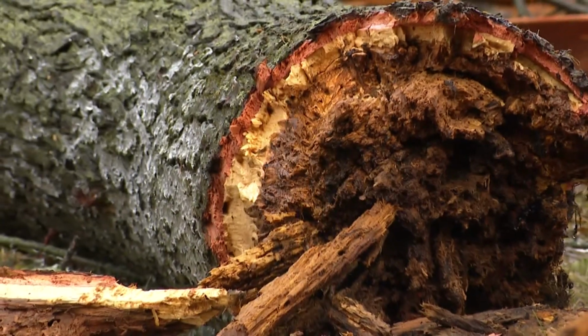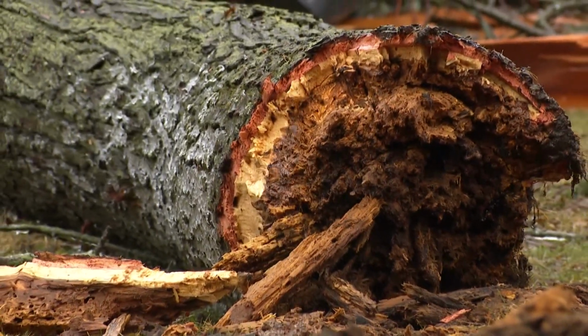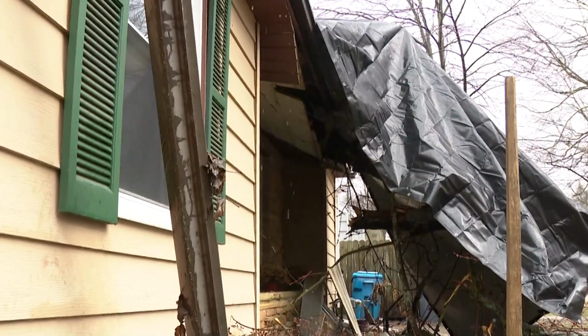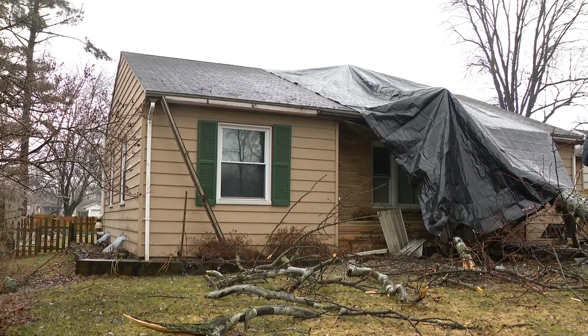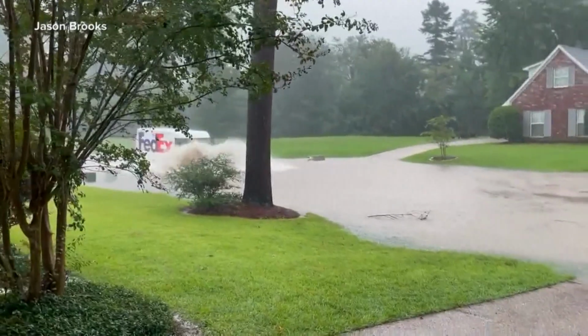An additional part of your policy you may not be aware of is, am I responsible as the homeowner for covering the cost of cutting up that tree and removing it? Or is it something that my insurance company will help to cover that cost? For some insurance companies, it may be an additional policy you need to add on. Talk to your insurance company and your claims adjuster before you sign any contracts with a contractor to fix it. Unfortunately, there's a lot of contractor fraud that takes place.